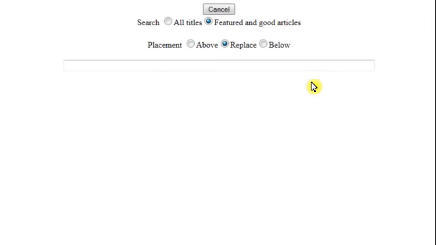You can search all titles or featured in good articles. There's thousands in all titles. Featured in good articles, there's about 20,000 of those.